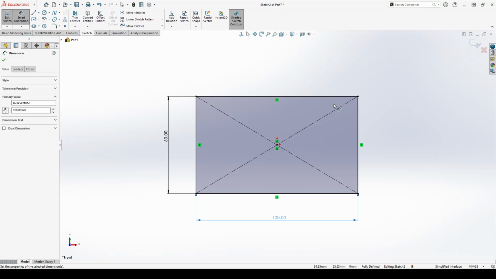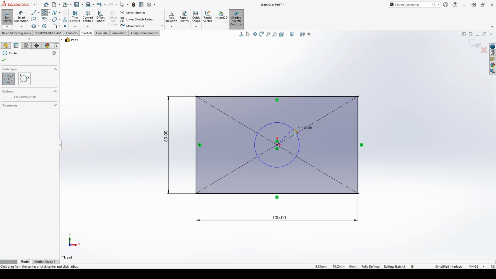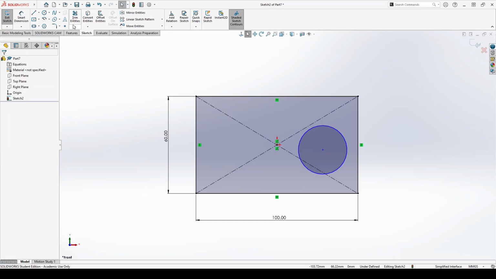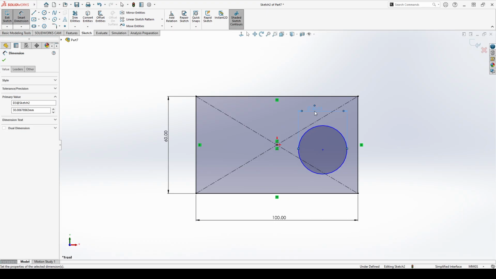Okay, and we need a circle. Well, do we have the references for the circle? We do have the references for the circle. It's 30 and 50, so it's literally exactly in the center. Well, let's not take the risk here. Let's get rid of this. Let's just make a circle anywhere else and actually define it. Also, this is a diameter of 20.